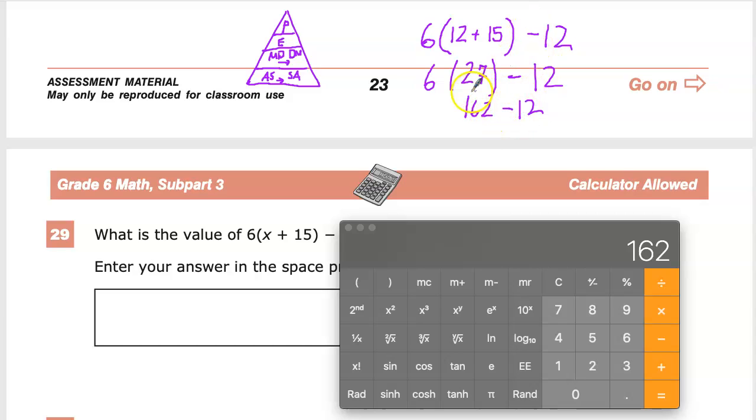And everything I'm not using, I'm bringing down. Finally, we're just at an add subtract situation. It's subtraction. 162 minus 12 should give me 150. But because my nerves are shot, because I've been doing this test all morning long, I'm just going to check. Yep, 150. And I'm going to write that in the space provided.